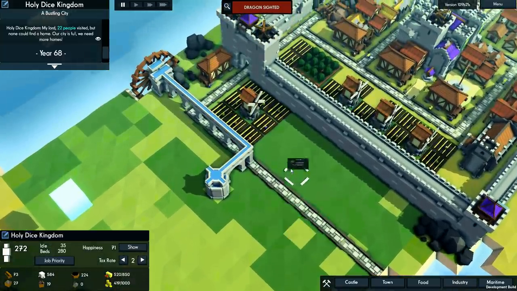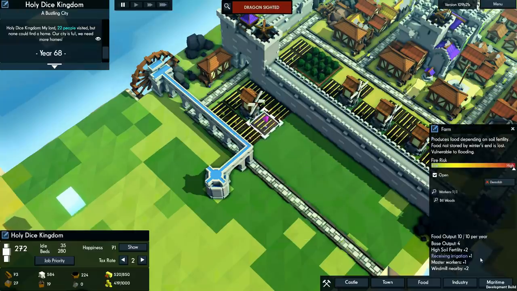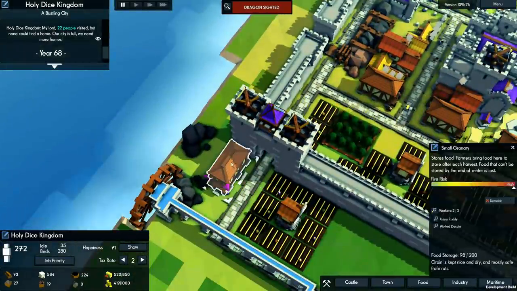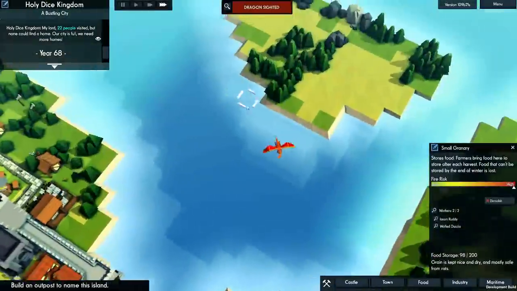Oh, so it's still not as good, though. It doesn't actually change it into fertile land. It just allows it to be used. We still don't want to use the barren land. Okay, that's fine. That's actually pretty good, because I used some of the barren land here for a little food storage.